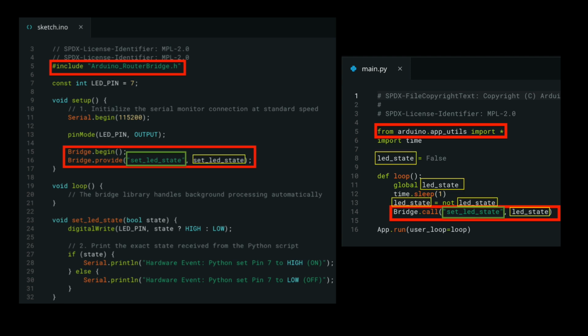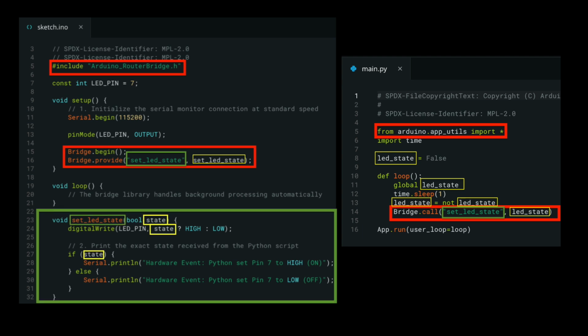The loop function in main.py toggles the LED state between true and false every second. The Bridge.call will send the LED state to Bridge.provide in sketch.ino.